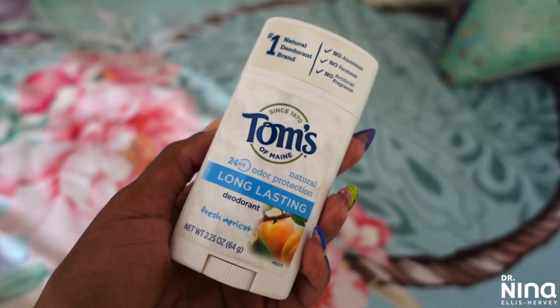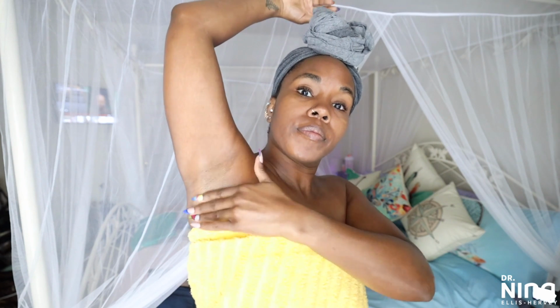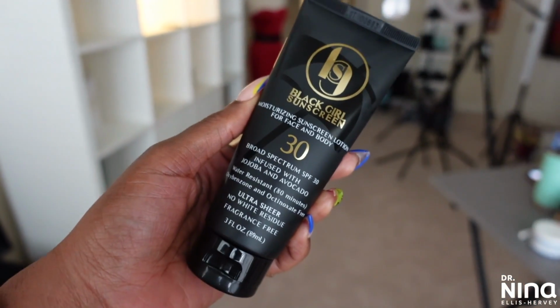After I finish up, it's time to add my deodorant, and I've been rocking with things like Native, Dr. Teal's, Tom's, Loom these days in order to give my underarms a nice boost so that they don't stink. That's what you don't want, to not stink anymore, but then go back to stinking pretty quickly. So I like to make sure I rub that in across and get it nice and smooth. And don't forget your sunscreen.